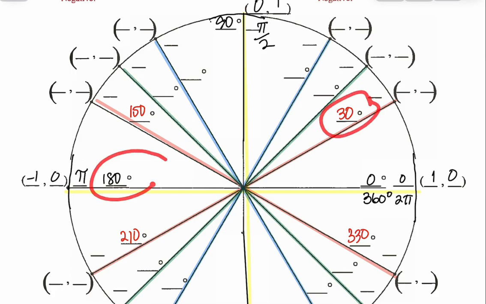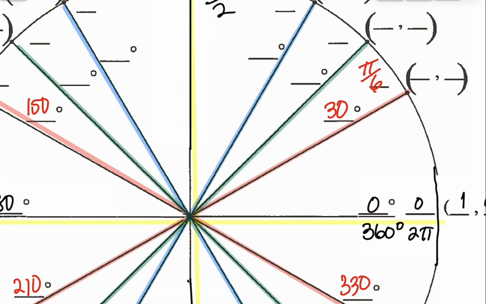How many times does 30 go into 180? 6. So this ends up being pi over 6. So you just have to reference this back to 180, okay? Now, once we know the reference angle, in this case, 30 is pi over 6, how many 30s are in 150? 5. So wouldn't I need 5 pi over 6s to get to that location? 5 30s is making 150. So this is 5 pi over 6.